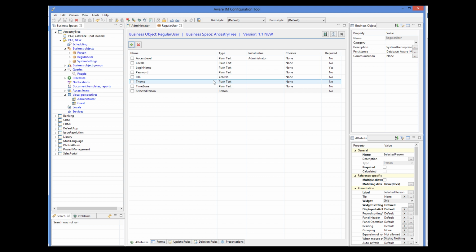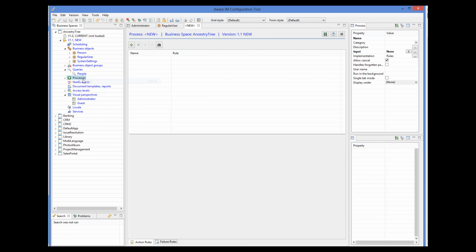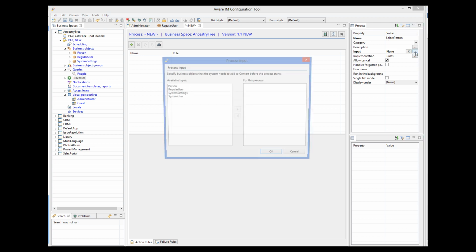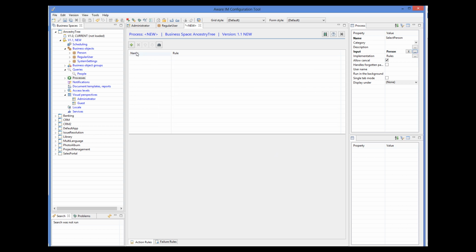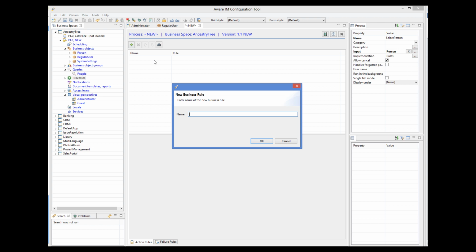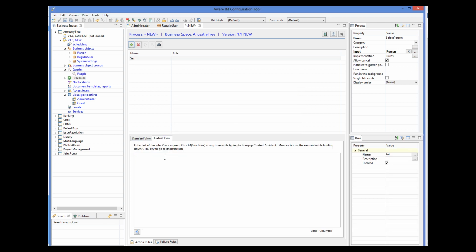And now we will write the process that just sets this user. The person object will be the input to this process. And its rule will look like this.